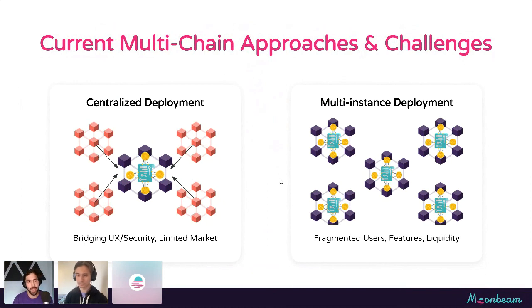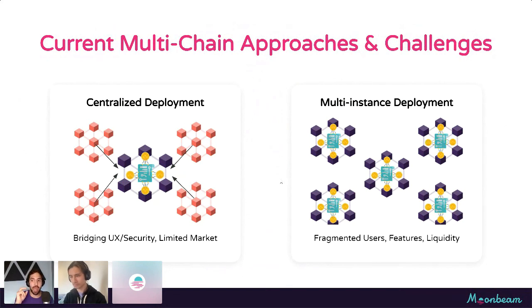On the centralized deployment side, the main drawbacks are that you're asking users and assets to bridge to your centralized chain, your centralized deployment. That could definitely create user experience and security problems, and you're only targeting a limited market that is willing to do those actions, right? While on the other side, which is just deploying everywhere, you're fragmenting your user base, you're fragmenting features, and you're fragmenting liquidity, right?